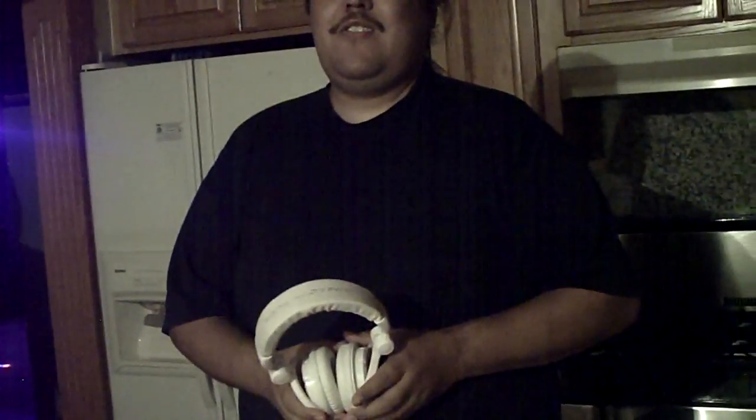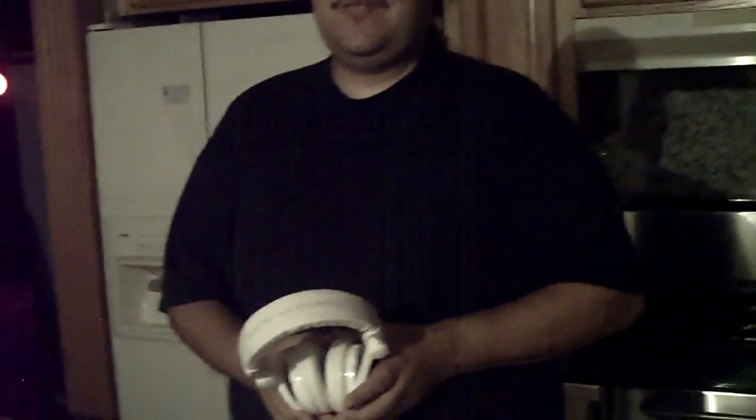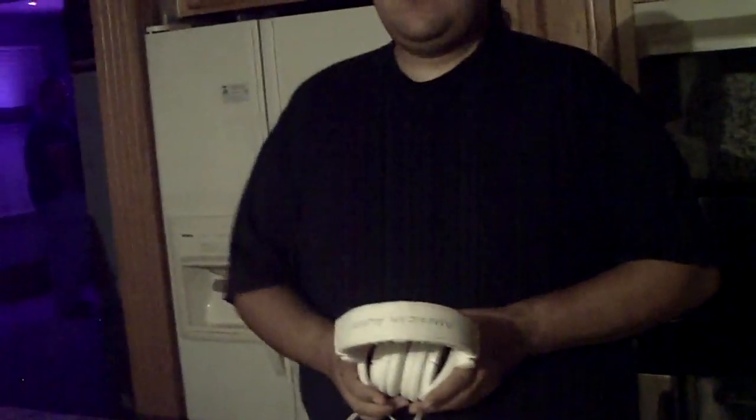Now, one thing I forgot to mention to the other guys is these come in white, they come in snow, and they come in green, they say slime, and red lava. Cool thing to have different colors, or are you cool with the OG black ones? I prefer black. Black or white is cool. I like the white. Just try something different. I got my other headphones and they're basic colors like everybody else, but some dudes like to match their clothes and their outfits.